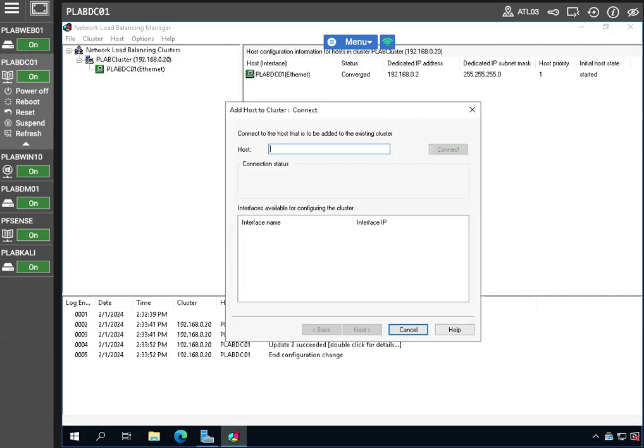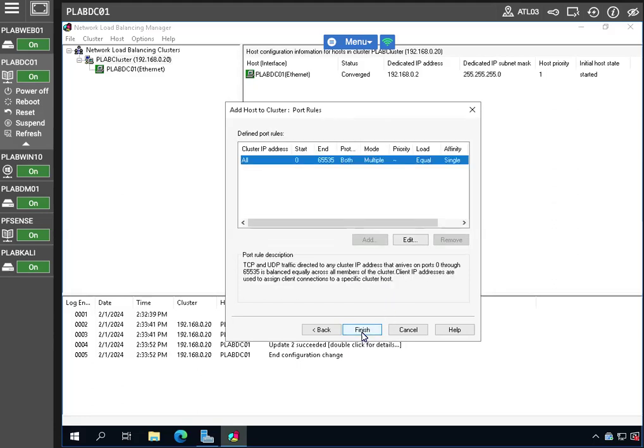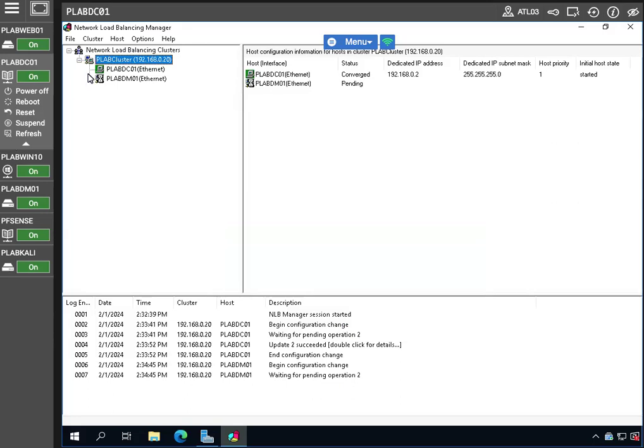Okay, so we can add a host to cluster. And of course, we want the other guy. DM1, connect. All right, we want it to be Ethernet naturally, right? And then, this is fine. I'll click this here, finish. So now we have one cluster, we have two servers under that one cluster.